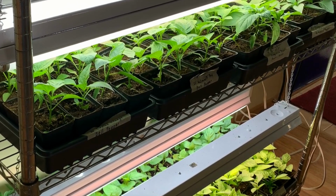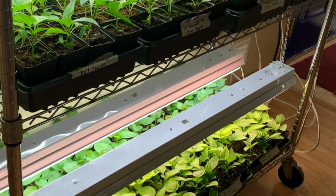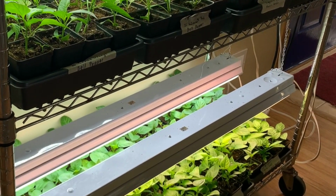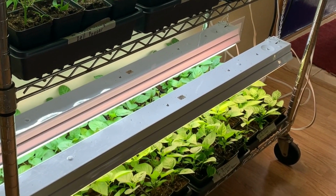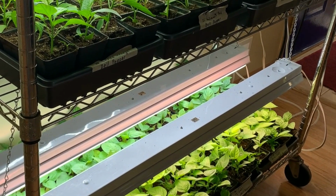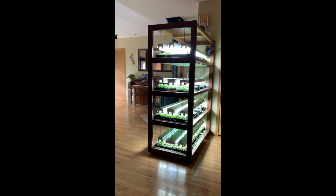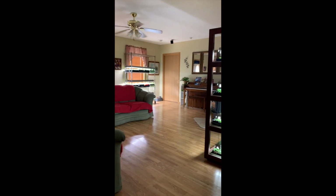There's a little closer look at the bells. You can see they're growing pretty well. And our last frost typically is sometime, we feel pretty safe around May 12th. So hopefully soon those can go down to the high tunnel. We can start hardening them up down there and get them in the ground in the next 3 weeks or so. So yeah, this is the view from our living room.